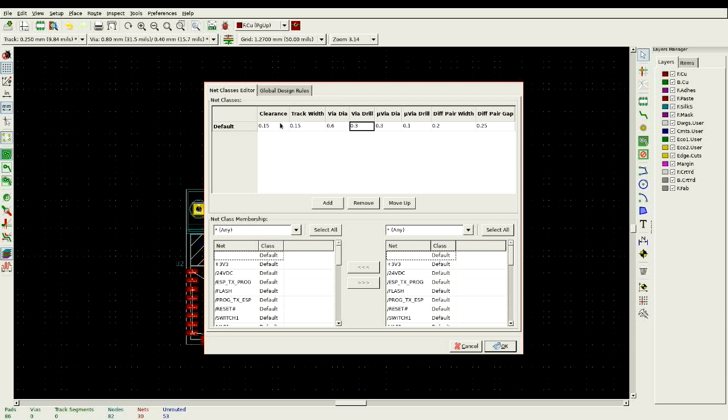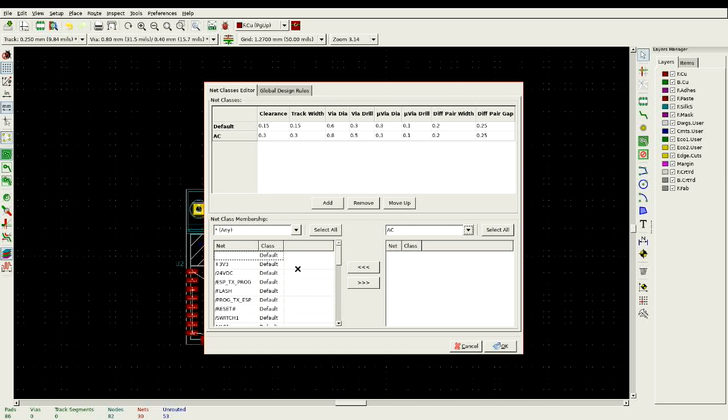And what I'm going to do is add a second group, which I'm going to call AC for the alternating current, and I'm going to make these twice as thick because the AC line has a fair bit of power. Then down here you select the groups on the left and the right and push the parts across as shown. So we want those three pushed across.